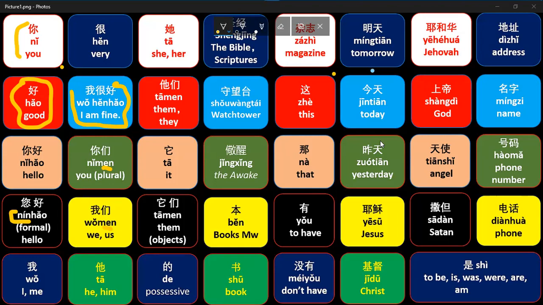For example, if you're talking about Ishmael and I say ta hen hao, then that means we're saying Ishmael is okay. And then if we're talking about Lydia and you say ta hen hao, then it's inferred that we're talking about she is okay. So at the beginning, you are talking about someone, and then you don't need to repeat woman or man. No need.